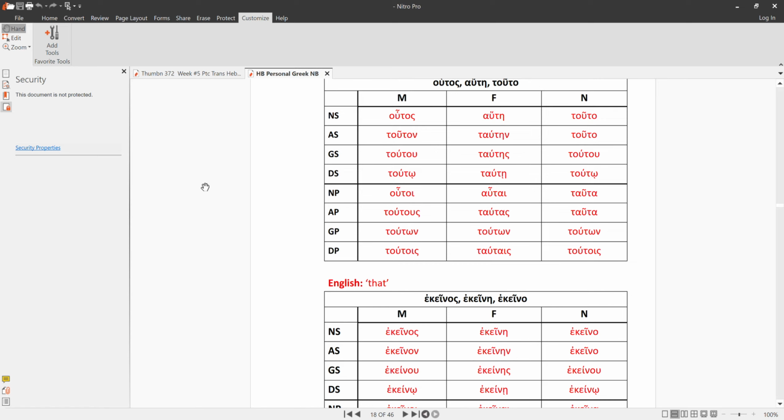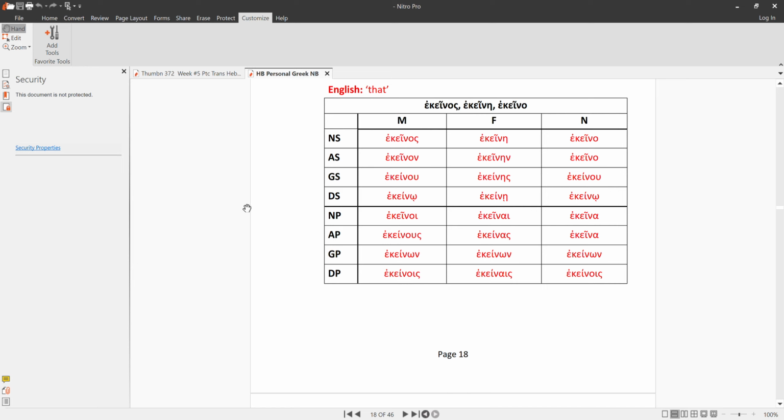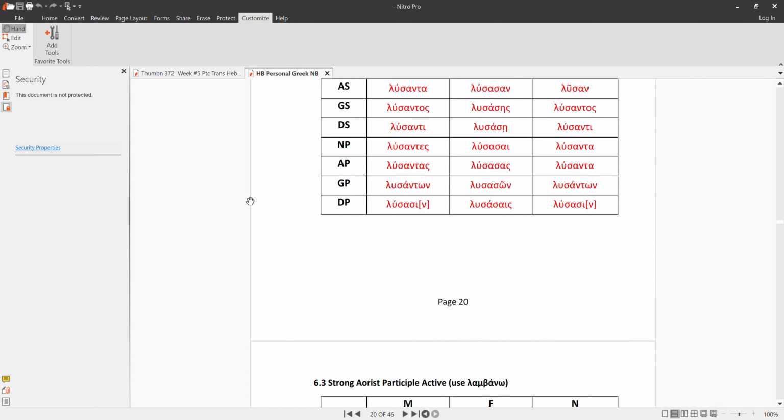I still have a notebook, my personal notebook I began over 50 years ago in Greek. So I can quickly refer to it when it comes to what is the perfect passive and forgotten those forms, the endings, and I can look them up quickly without having to go to the textbook. In fact, I, of course, have it on my laptop. I would encourage you to complete the pages that you can complete.